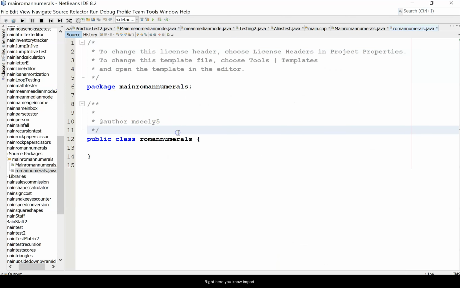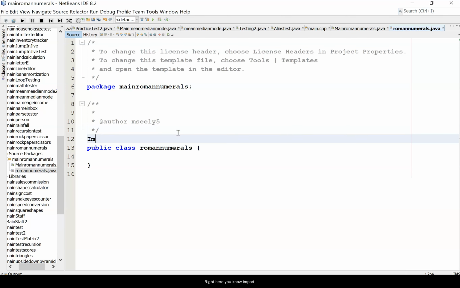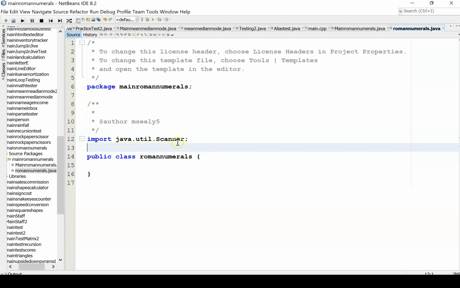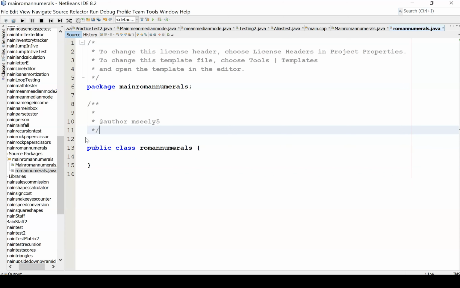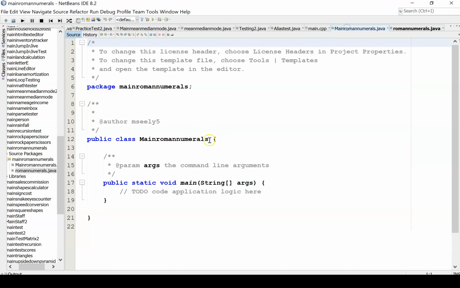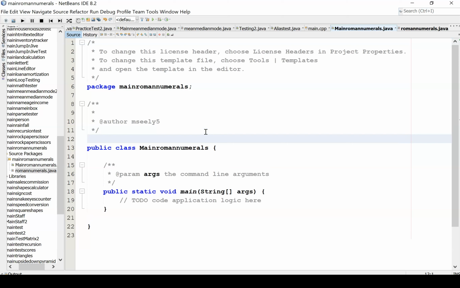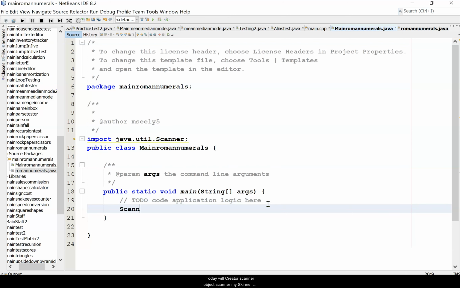So right here, import java.util.Scanner. Whoops, wrong one. Let me do that in here. Okay, we'll create our scanner object.